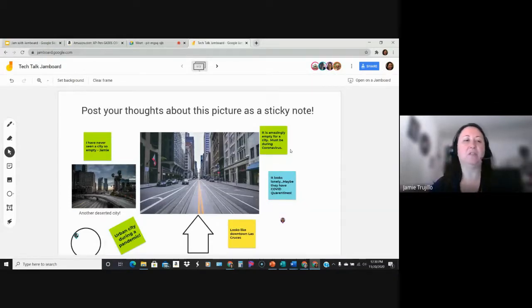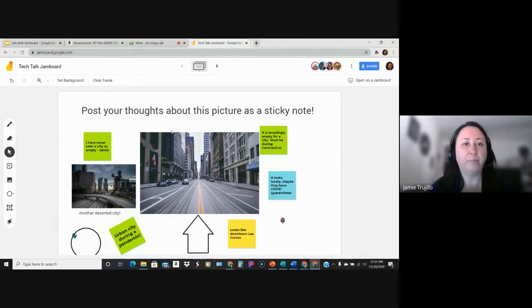But you can see that there are so many different features that you could easily use this for a writing assignment. You could easily use this for a social studies assignment. I actually had one of my teachers create a set of about 10 frames, and it was a history lesson. He posted photos, and then he asked people to post responses to those photos. He wrote his own text so that they could look at a photo and then read the text underneath it and get the lesson that way.